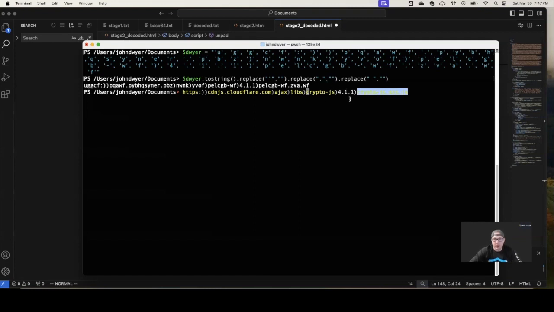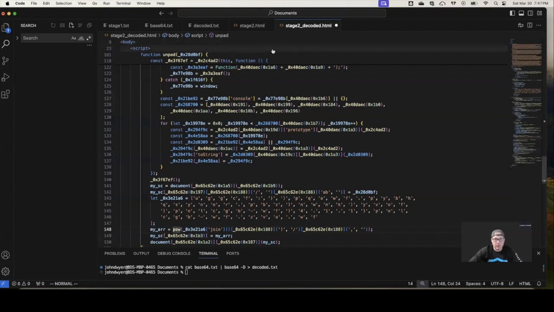Crypto-js-min.js, which is a JavaScript way to encrypt and decrypt data, which means there's probably encrypted data in this thing that gets decrypted on the fly. Now, if it gets decrypted on the fly, more often than not when you're looking at phishing information, the key to do the decryption is somewhere in the code. I bet that's the first thing we're going to look for right off the bat. We're going to see if we can find where the key is and where the decryption function is.